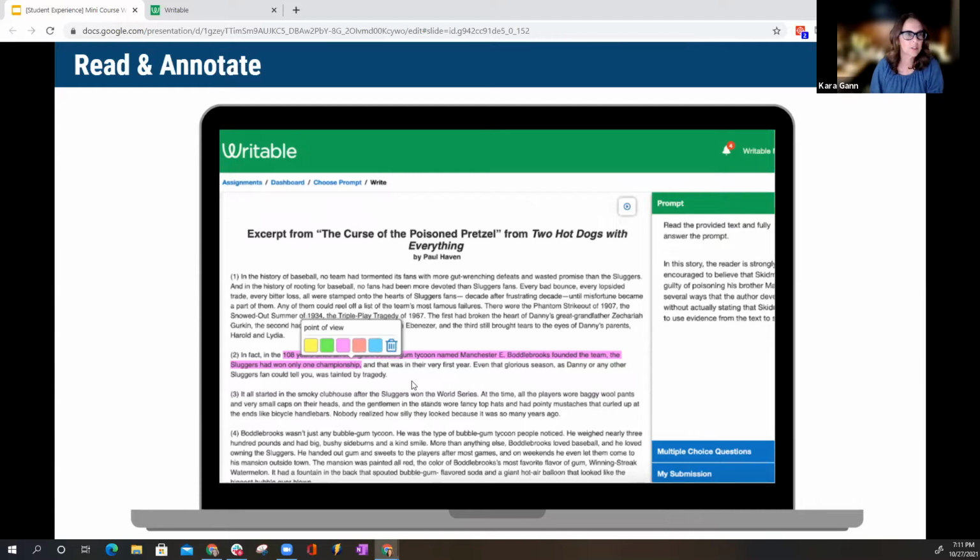I think it's important too, something that you can see on this screen, Becky, that I want to point out is in the right-hand corner, do you see the little bell with the 4 up on the top? Do you want to share with them what that bell means and why there's a 4 there?